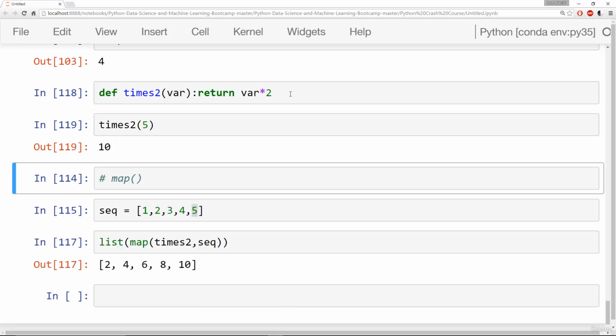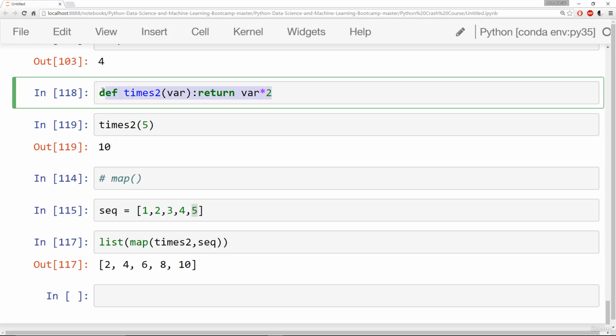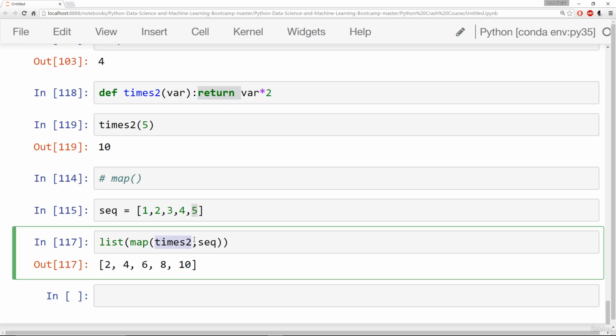A lambda expression will try to replicate this sort of structure, except it's going to remove words that we don't need. When you think about it, you don't really need def or return because those are kind of just given values. Of course, in a function, you're going to have to define it, name it, and return it. For a lambda expression, otherwise known as an anonymous function, you just want to replace, in an instance where you don't want to define an entire function, with just a lambda expression.